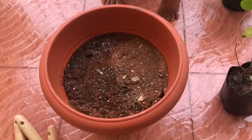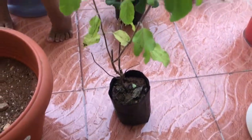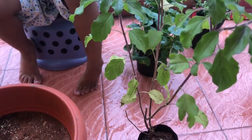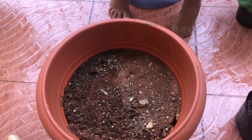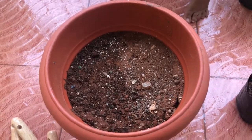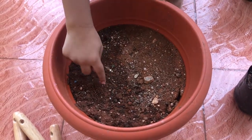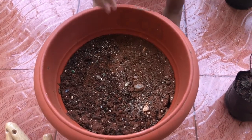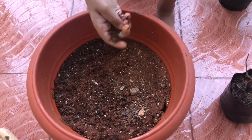So if you have to plant, you need a tub and a plant, which we bought from the nursery shop. And we need soil. What do we need? Where is the soil? Here. Show me. Touch. Hold the soil. Okay. This is the soil.